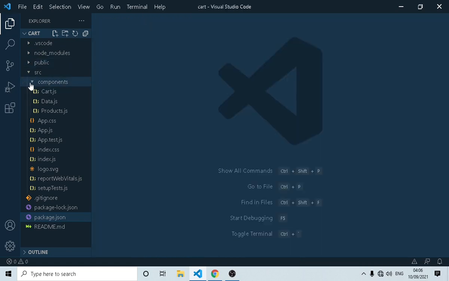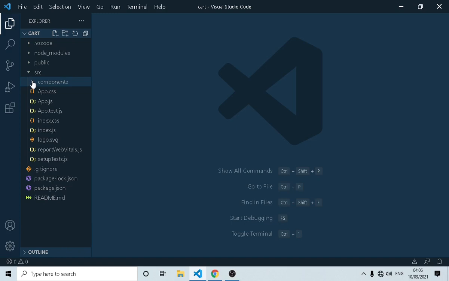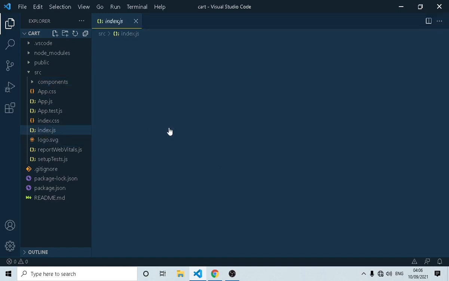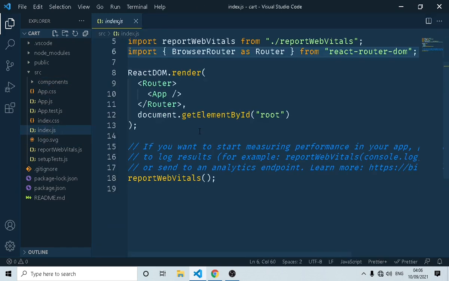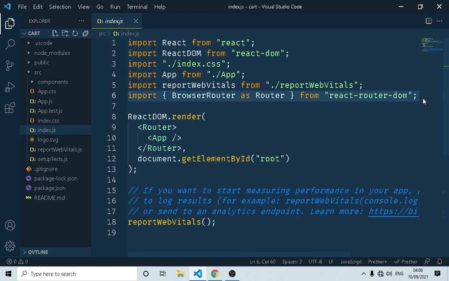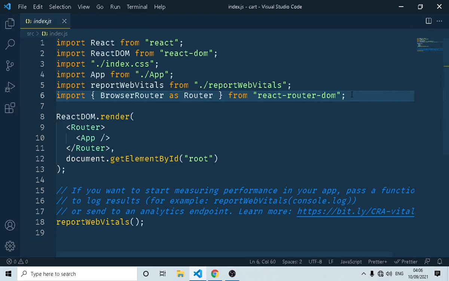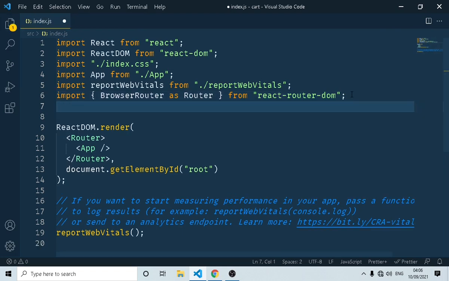So I'll proceed and start creating the store, which is going to provide the global state that is going to manage the operations of the shopping cart. So I'm going to move to the uppermost component, which is index.js, and I'm going to import two things from Redux and React Redux. So the first item I'm going to import is going to be createStore.